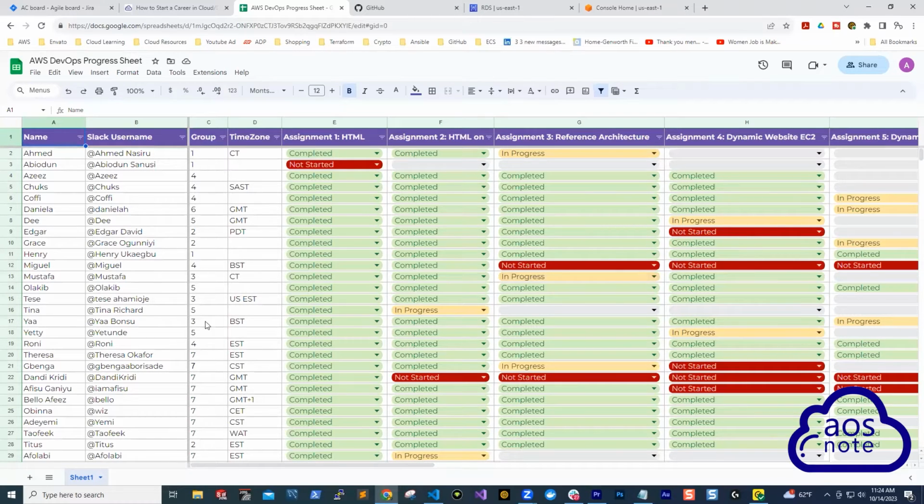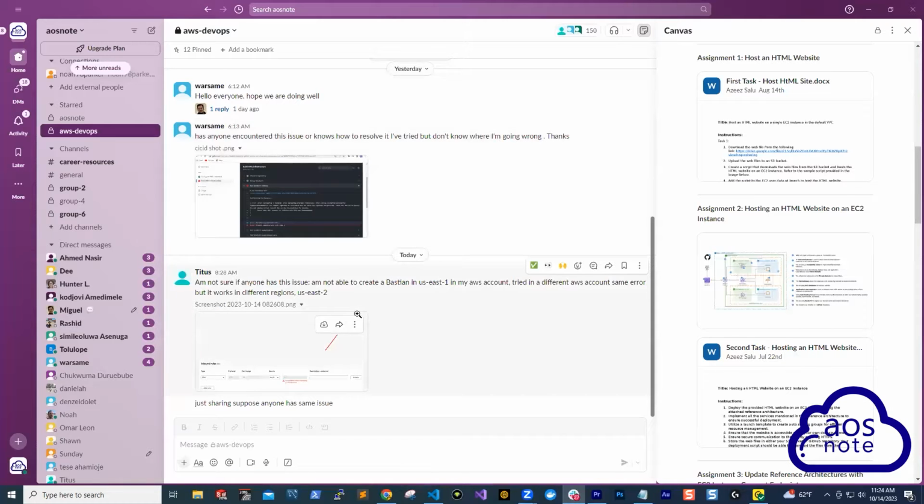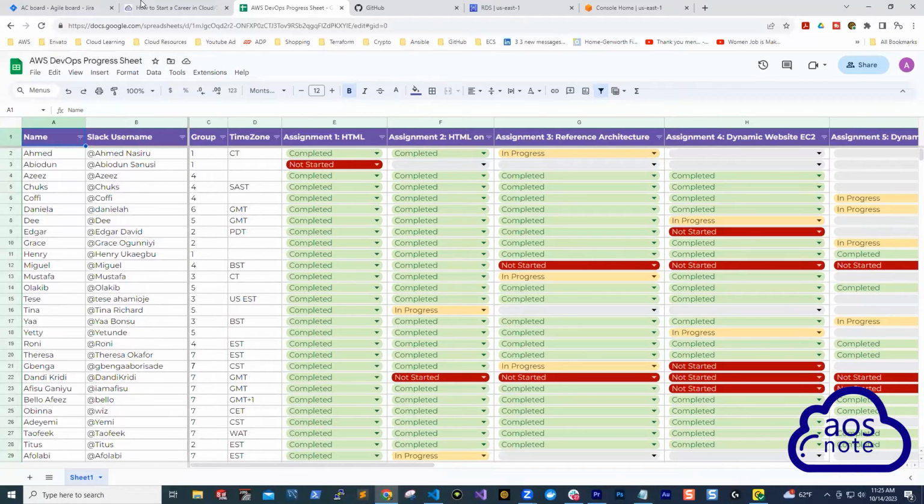When you see groups in here, the group does not really matter in terms of you completing your assignment. It is a self-paced program. You work on your projects at your own pace. And when you need help with anything, the groups are an additional resource you can rely on. You can also message me, but to get the best response, it's better to just post your question in the DevOps channel, and anyone that gets to it first would answer your question. And if you look in here, you will see those that are pretty active in here. So that is pretty much how the program is set up.